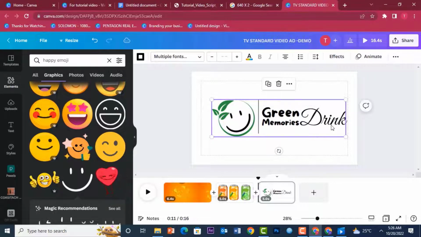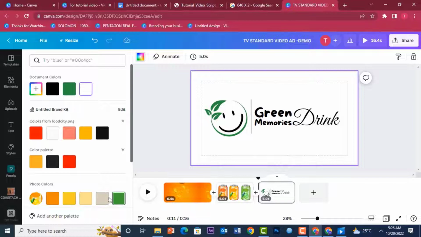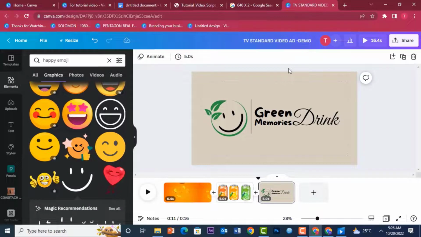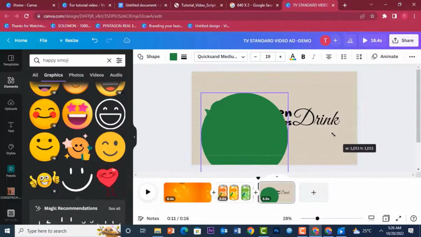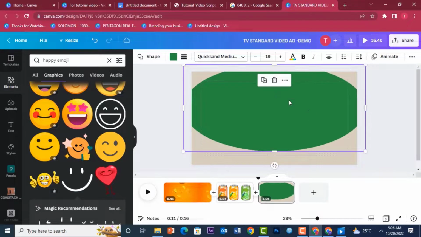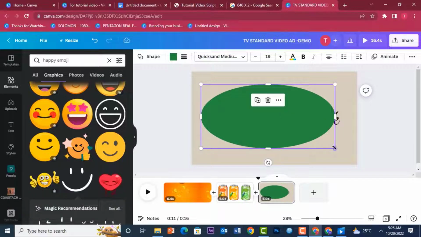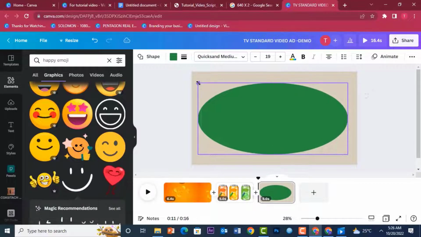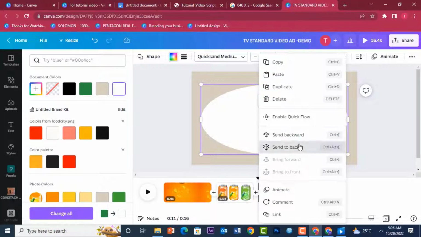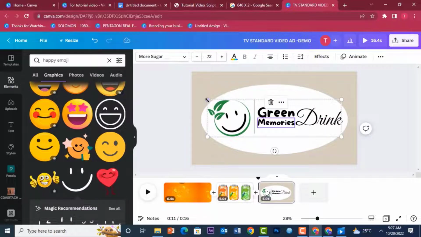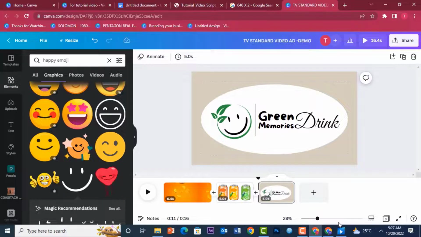So I want to group everything all together. I want to change this background color to orange, or just change to something gray so I could see what I have in there. I want to click on C, which is my circle. I just want to make it fill in that space. All right, so I want to make it white, and I want to send it to the back. What we are actually trying to achieve here is to create the sticker for the drink. So let me come back here.